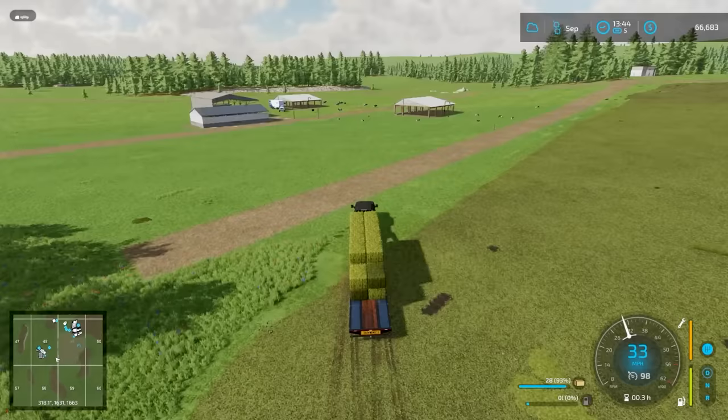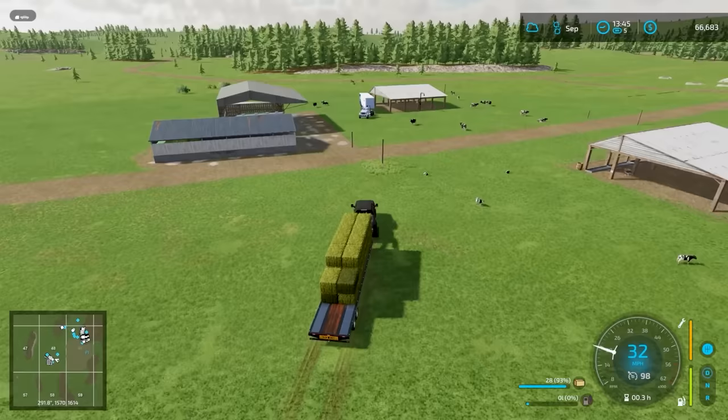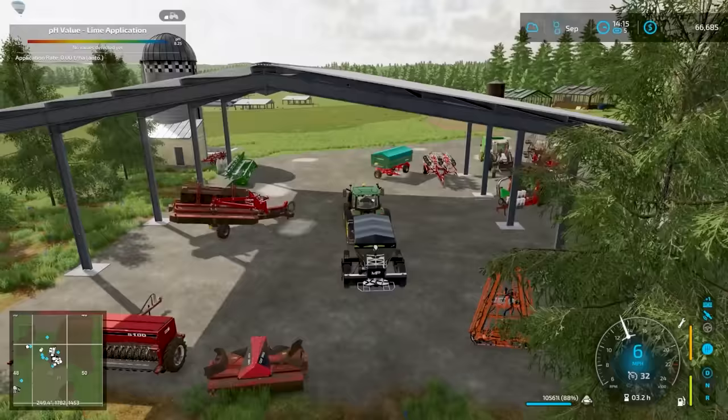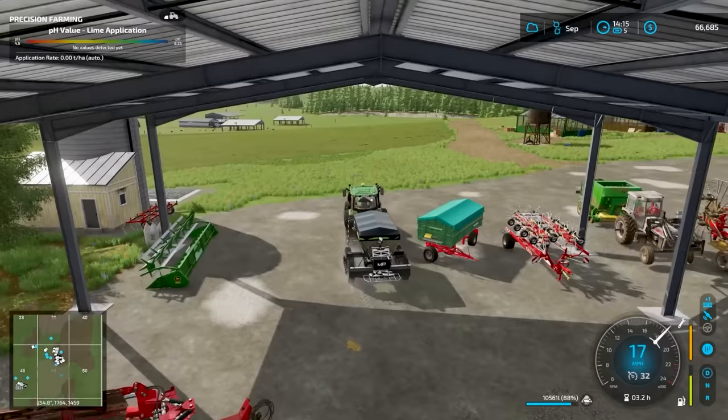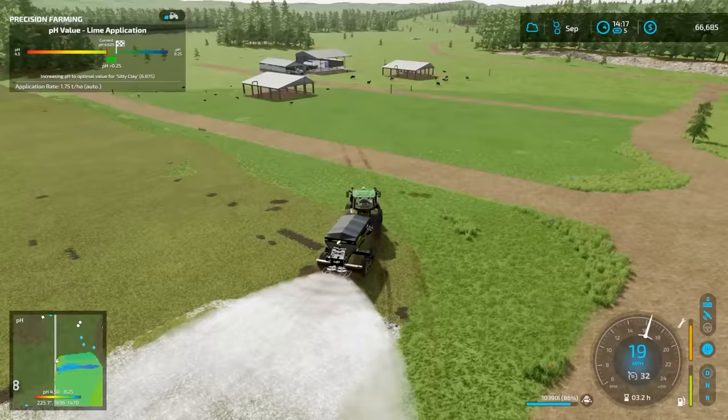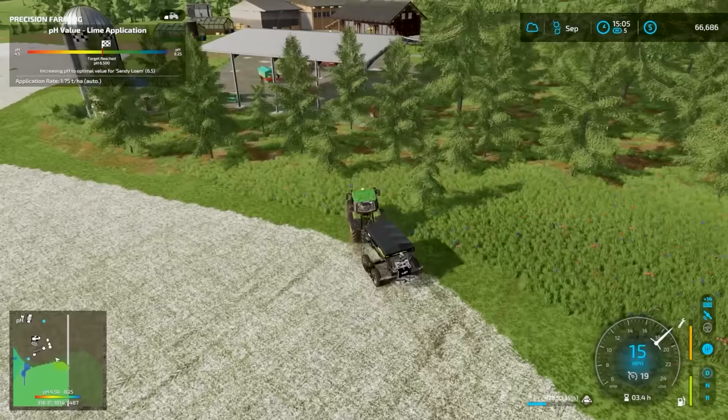All right, 28 more bales. 26 of them are hay, so we should be sitting really good for hay for now. There we go. Well, we got a good amount of lime to put on this field, so I think we'll do that next. Get it prepped for the next harvest. And then fertilizers next after that. Shouldn't be a lot that this goes through, but we'll see. I'd be shocked if we go through all this. Plenty of lime left over, 35%.